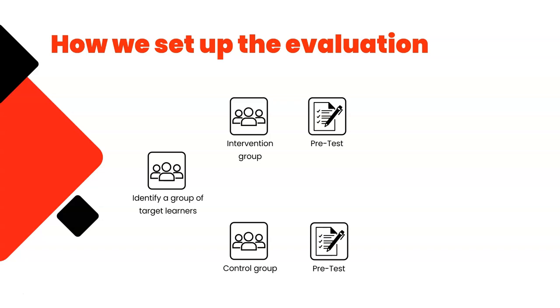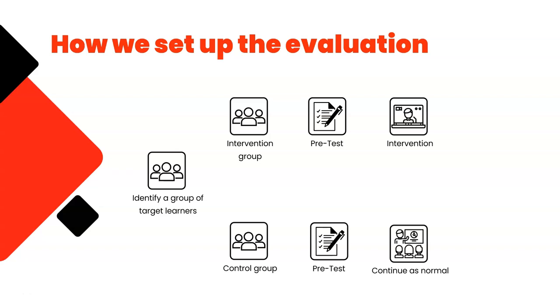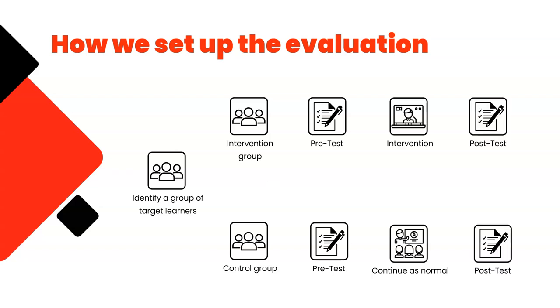You'll then complete the pre-assessment task with both groups. Then the intervention group will receive the targeted small group teaching assistant intervention for spelling, punctuation and grammar, and the control group will continue as business as usual. You will then complete the post-assessment task with both groups, and then if the intervention shows promise, you'll then open this up to the control group.